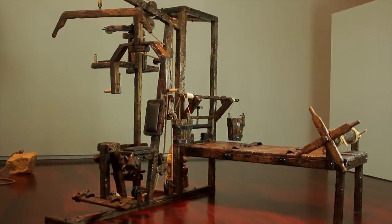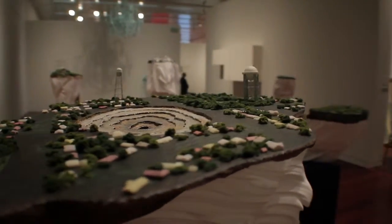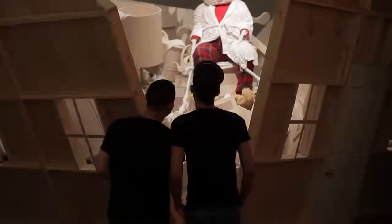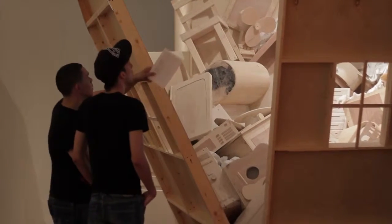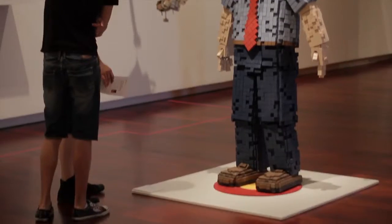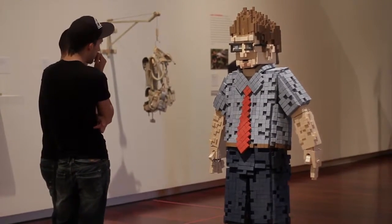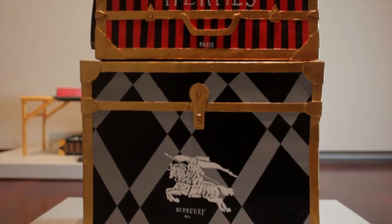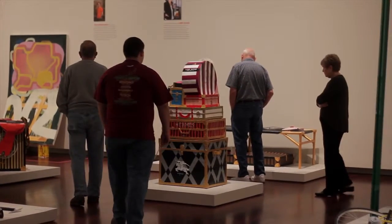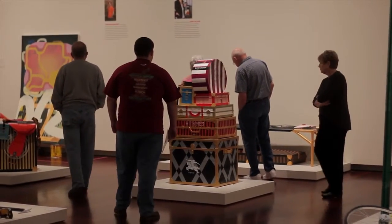There's definitely much more of an interactive quality to the entire exhibition. I think that will get people having conversations and responding and questioning maybe why some of these things are in a museum, why some of these things are art, and why an artist would be compelled to make certain things. Or even for the audience to question, are these things really made from those materials? They look so real in a sense that they question how could an artist see that and make that in that sort of material.